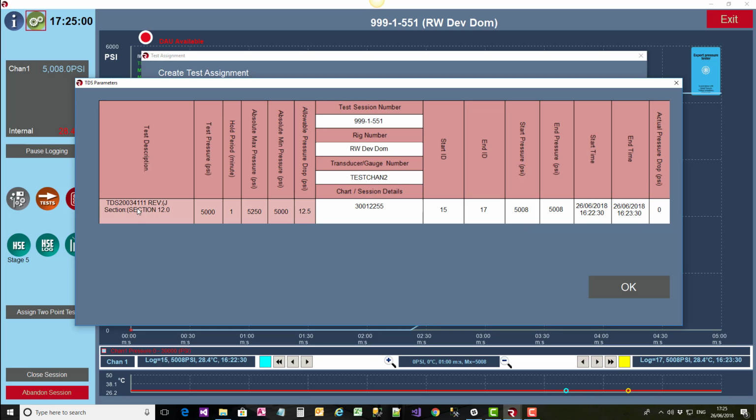It's really an extract from the TDS document with the test description, test pressure, etc., work order number, and then the IDs that you've got to write into the TDS document. Now, one thing you'll notice about the start ID and the end ID is that they're very small numbers. On the other system, on the Relcron system, we would be running ID numbers indefinitely.